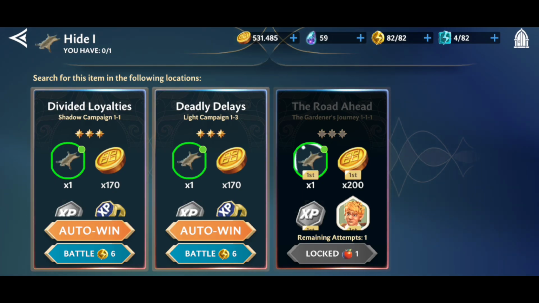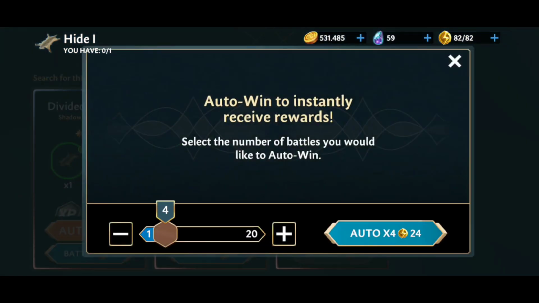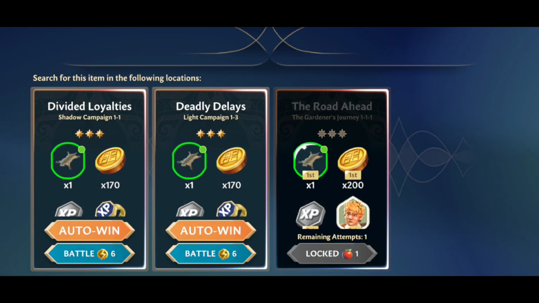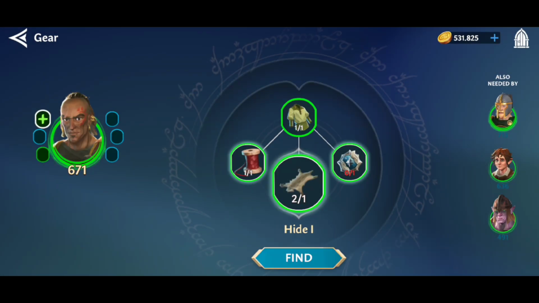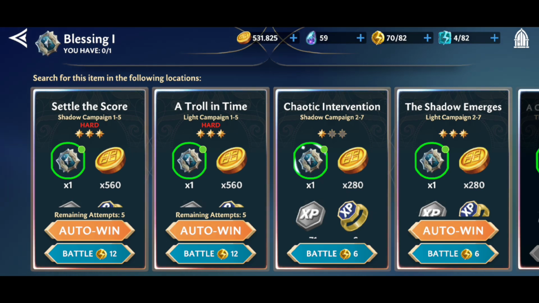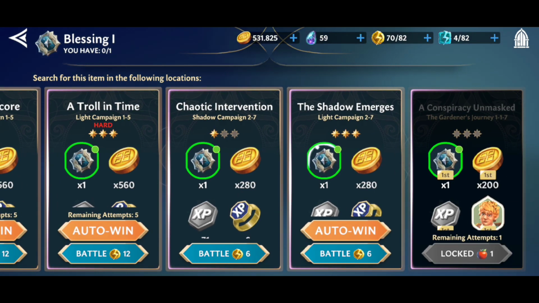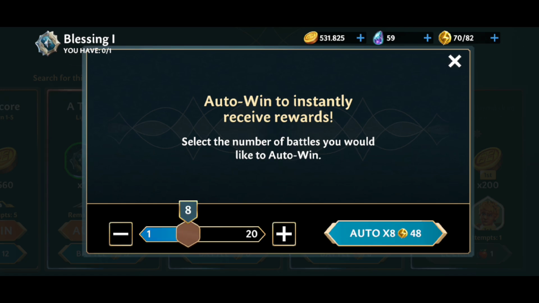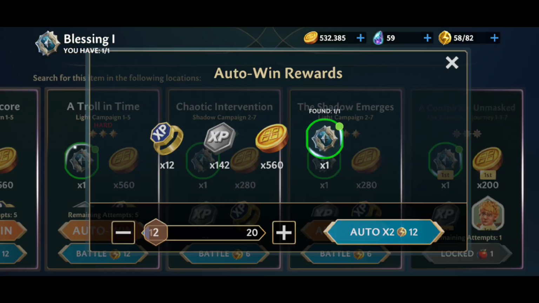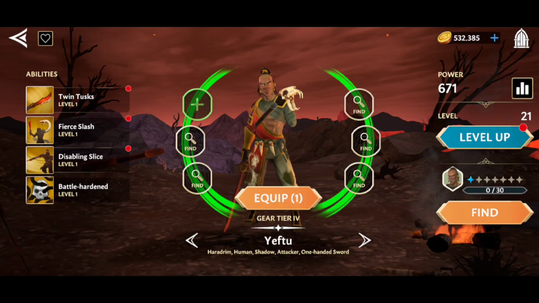Now when you have this option, hit auto win and try to go only for 2 fights. Okay, hit auto, only 2 fights, not more. You can try it also with 1, it's going to be up to you. Afterwards go back, afterwards select the next item that you need. If you need it, try to go for the hardest campaign mode that you have unlocked, because from what I saw, it's going to increase your chances of actually getting that item. So try to do that.